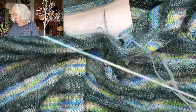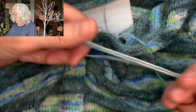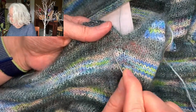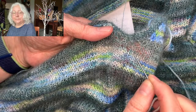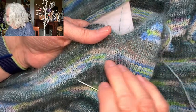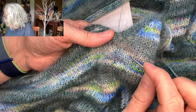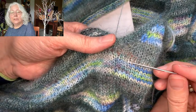Okay, so let's just start over, shall we? All right, so I just have a strand of yarn, and here's what's going to happen. I'm trying to pull this together right here where it's pulled apart. And so if there were an end right there, which I could make be there, but then it was kind of awkward. And I will weave in my tails later, but I'm just going to come over here. See, I don't even have to go that far. And I'm going to get a running start.